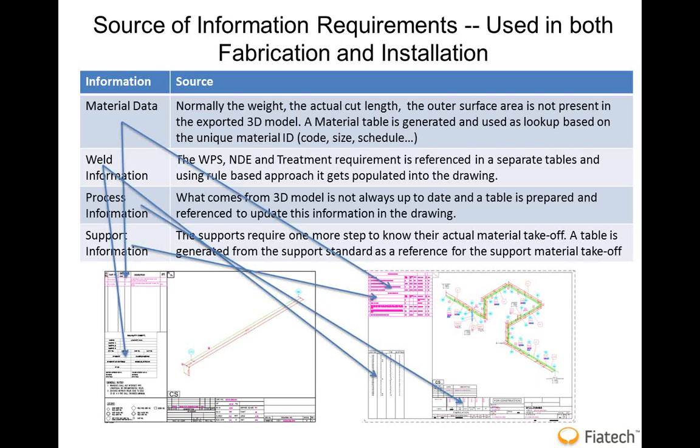So we also have to be able to plug this kind of information in as we are doing the process. Pipe support data is also the same story. Sometimes they just send us a unique ID that tells you, okay, put support number 1 in this location, and later on they send us a standard telling us 1 means it is a trunnion of this size and so on. We also need to know this information and plug it into the drawing.